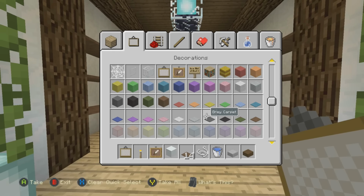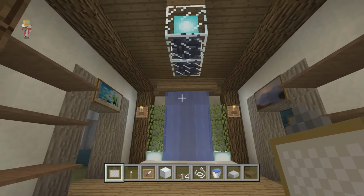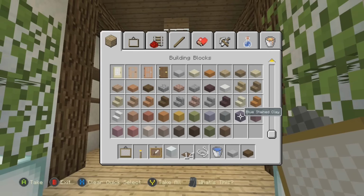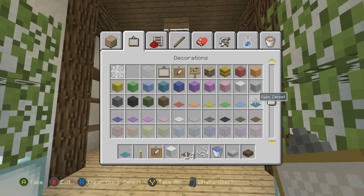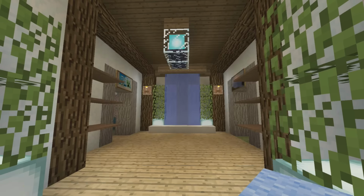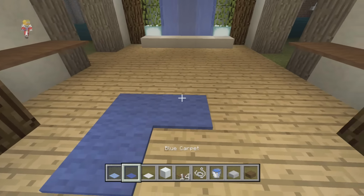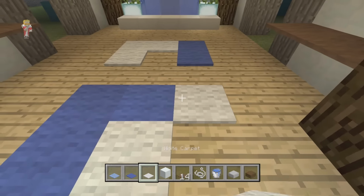Now, I don't really want to go with the greys again, and I don't really want more brown. We've already got enough brown in here, but we do have blue from the water, so we can get away with having a blue and maybe white. Let's have light blue, dark blue, and white wool. And then have those in like that.